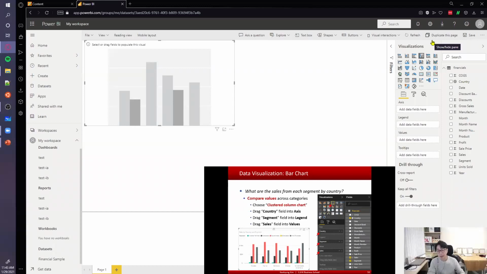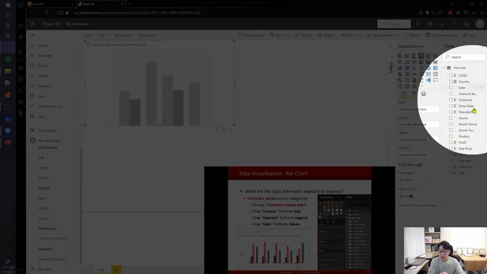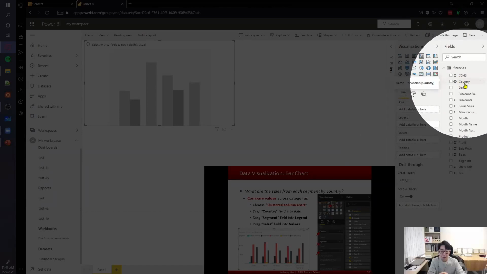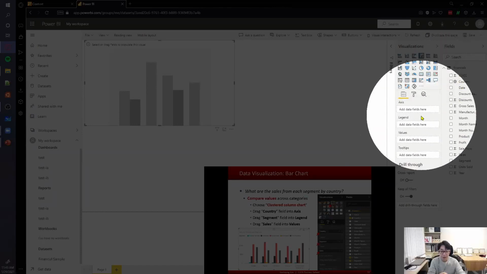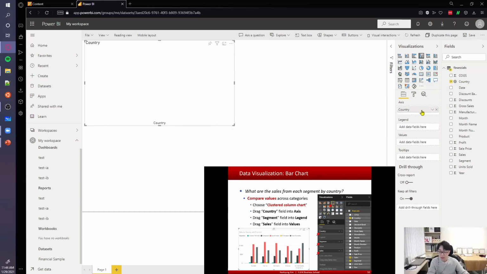If we want to know that, we can put the country into the axis. So in the fields, find what you want to add. There's country here, so you can click and drag this into axis. Basically, drag country into axis.